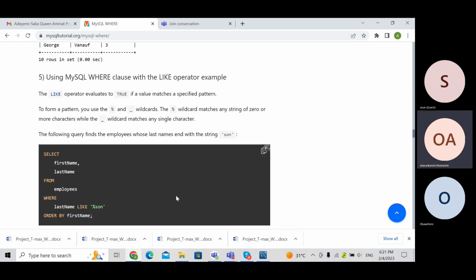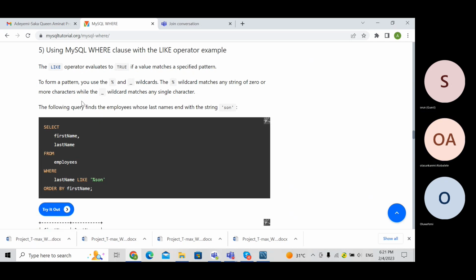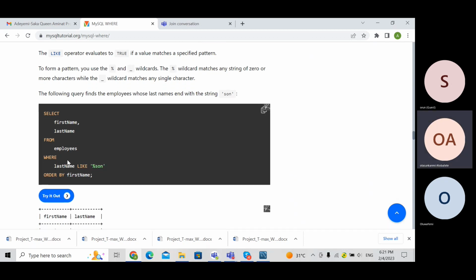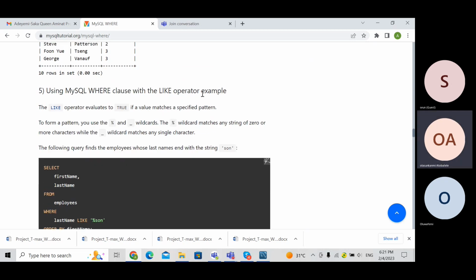Let us move on to this one. We also have a like operator example. The like operator evaluates to true if a value matches a specified pattern. To form a pattern, you use the percentage and underscore wildcards.